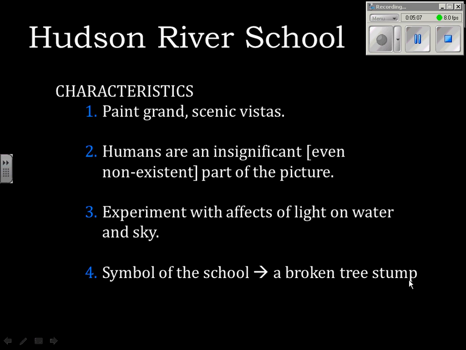And I want you to look for the symbol. The symbol is going to be throughout the pictures. I probably won't mention it until the end of each piece, but pretty much every one of these paintings, especially if it's a landscape piece, if they're a Hudson River School member and have learned to paint there, they will have some sort of a broken tree stump in the image. So I encourage you to take a peek at that. Occasionally I'll remember to mention it, at other times I won't.